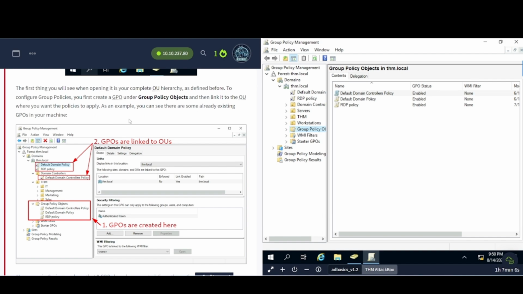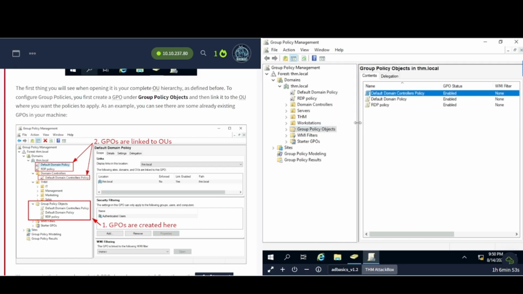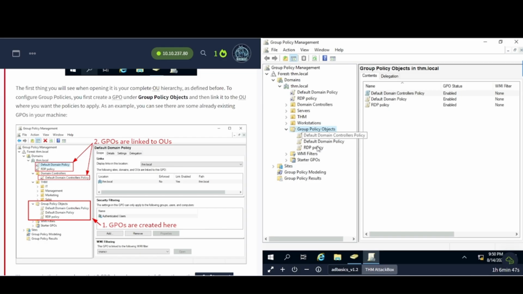And that's right, we can see that in the screenshot. You create them down here, as you can see. Let me move this over a little bit. All right, there we go. Now we can see them down here where it says group policy objects.